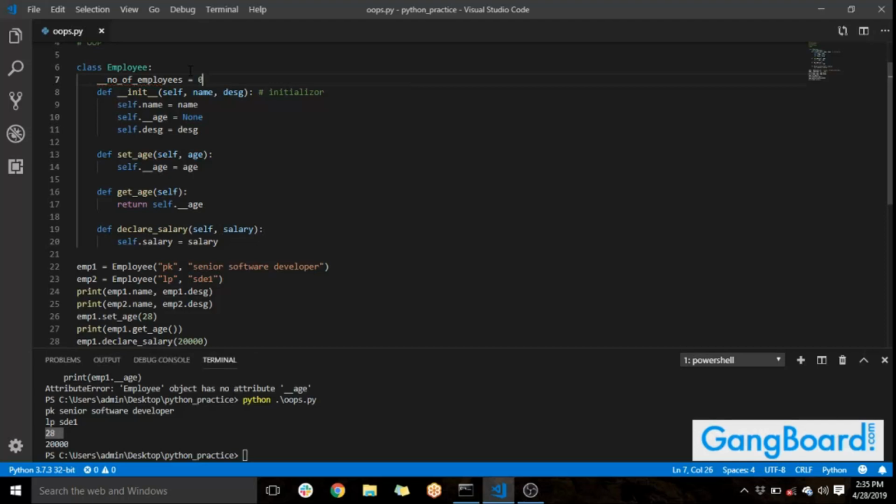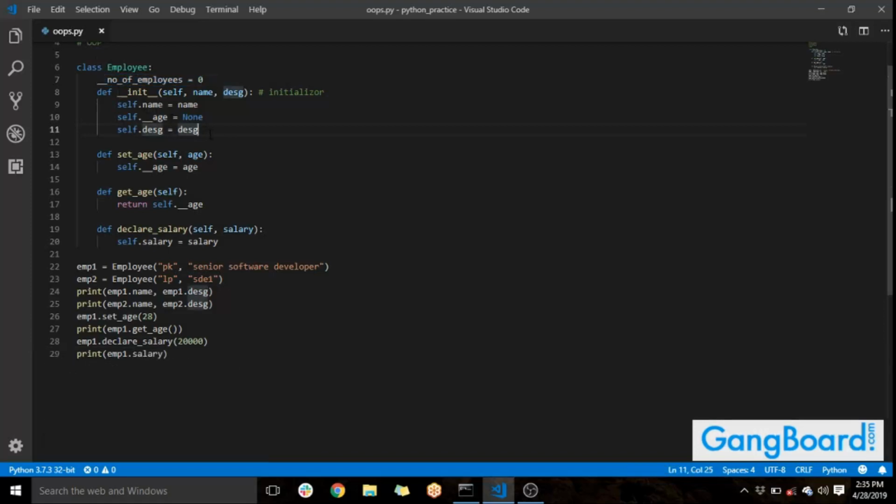Why am I doing it to 0? Because 0 is a number, and the number of employees can only be in the form of numbers. And this is how we declare a class attribute. It does not belong to any of the objects, but it can be accessed by the object, which is not a good idea.